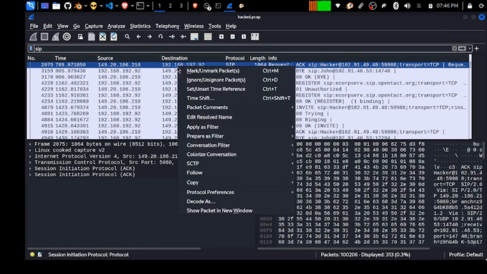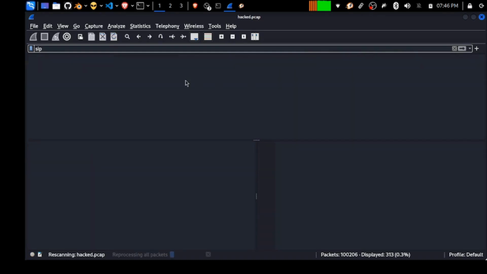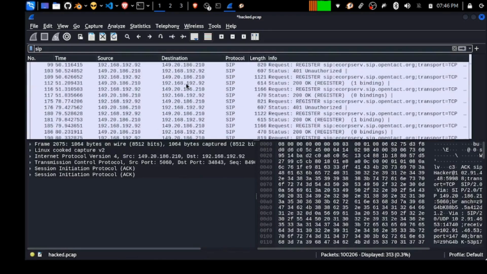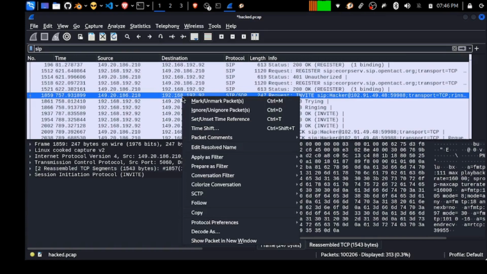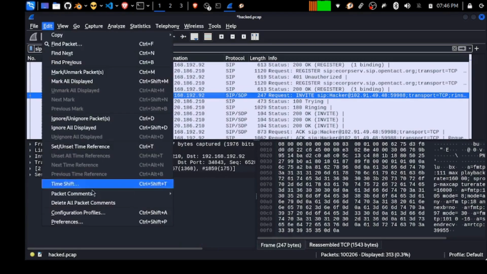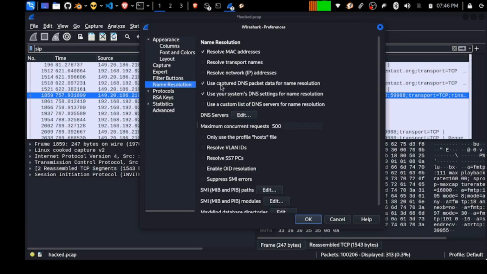So we could also edit this packet's address name, so we'll be able to understand how this flows through the server. I'm just going to change this to hackers network and click OK. Once this is done, every IP address serving as that will be changed to hackers network. Oh, one more thing, you need to go to Edit, Preferences, Name Resolution, select the first two up and remove the last two down, and click OK.